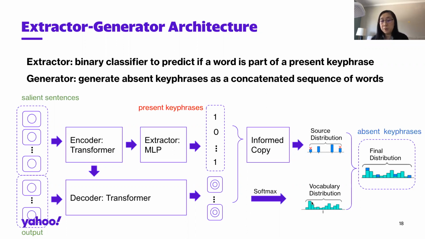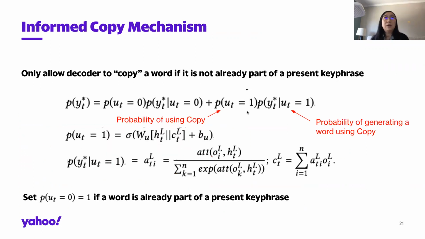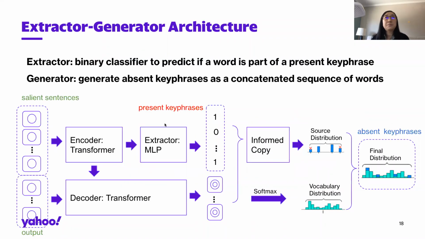You remember the formula we have later here. It will have two parts. One part is the probability of generating the words using copy and not using copy. So this one is basically the probability of using copy. If the word coronavirus has appeared, then this one will be set to 0, so we're not going to use it. And for the second word, maybe short, it's not part of the present key phrase, so we will keep it. And then when we add these two probabilities together, for some words, maybe the combination of the two probabilities becomes higher and becomes the final word that we will pick at this step.